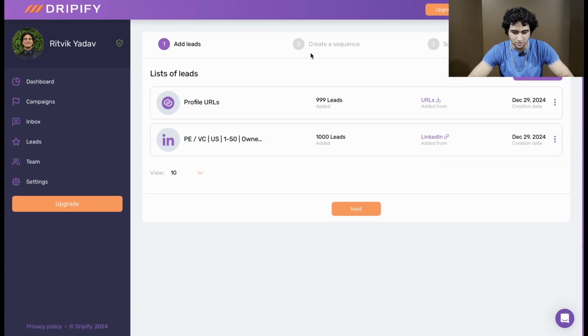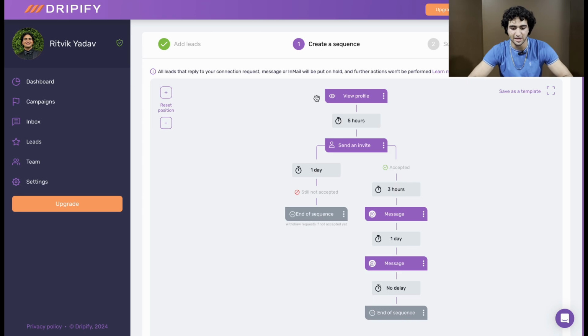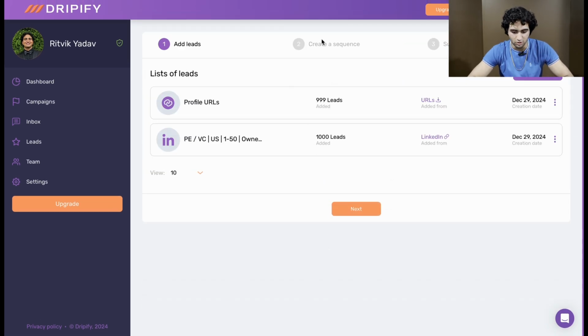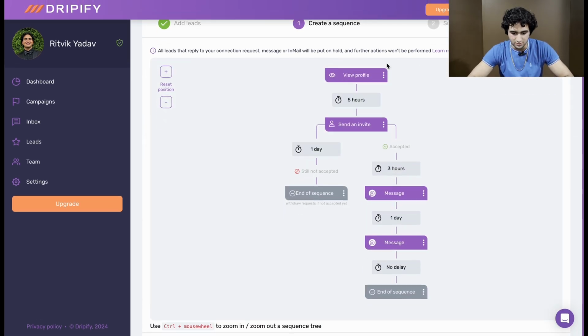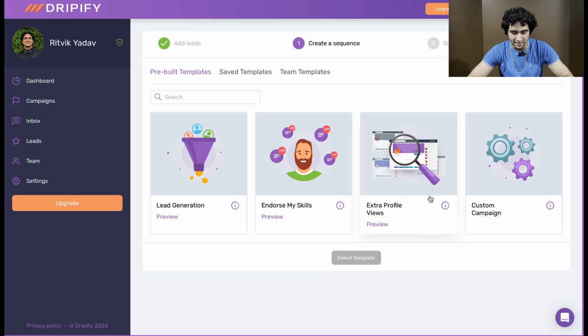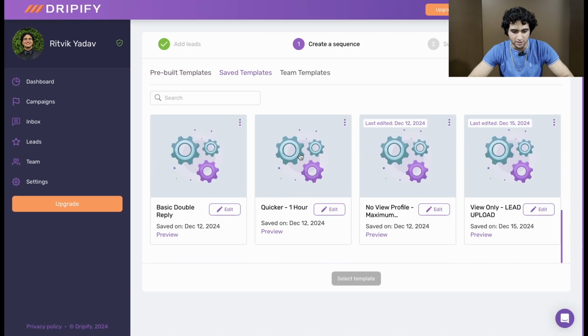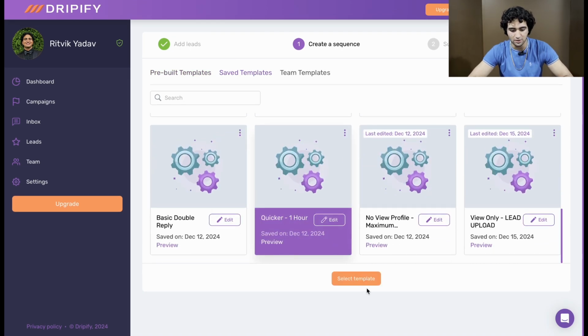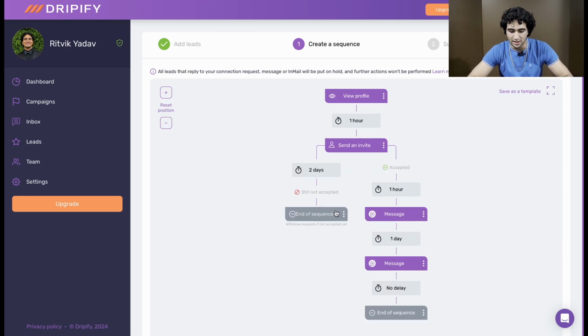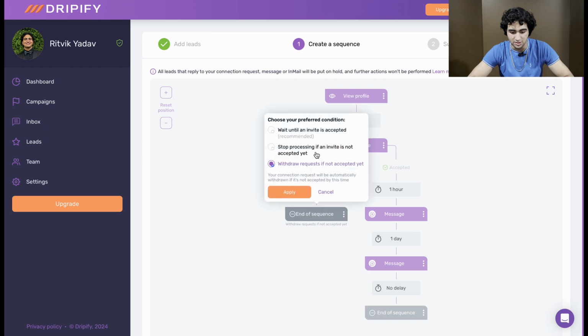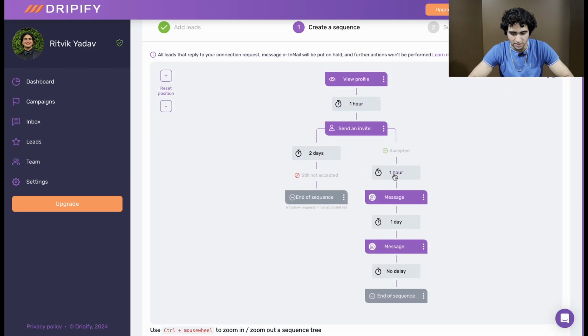But sometimes what I like to do is eventually I realize that it's better to speed this process up. So if I go back here, I don't know what's happening. Why can't I choose another one here? It is back to templates. So if I go here, something that I've realized now is that since I have a LinkedIn Sales Navigator subscription, I am allowed to have more connection requests and more messages. So it's fine for me, in my opinion, to do that. And there we go. That's configured.